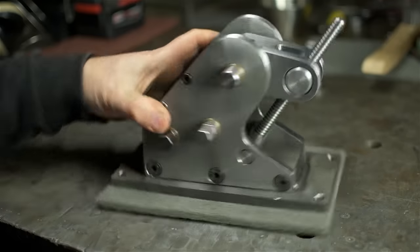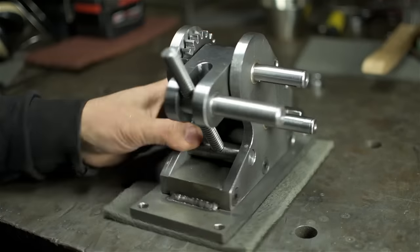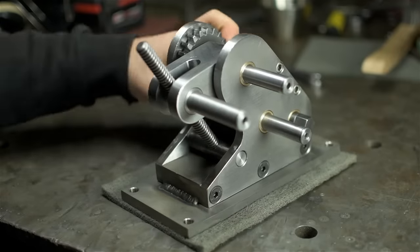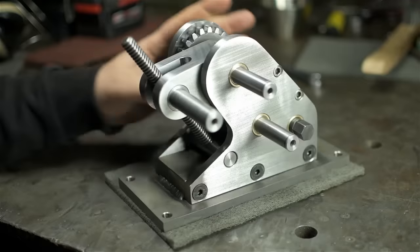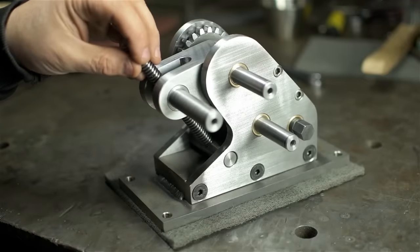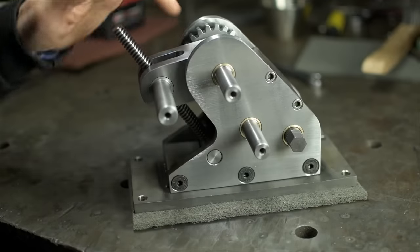Though I may have assembled this backwards or differently than I did last time. It doesn't really make a difference which side these shafts come out and which side is sort of the drive side. I'll just have to figure out what's most convenient. The adjustment knob will be up here. I'll figure that out later. It's got to come apart again anyway. Next up, I've got to make the rollers.